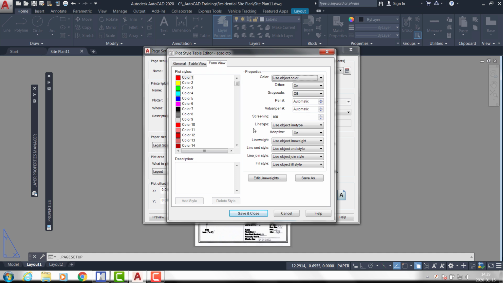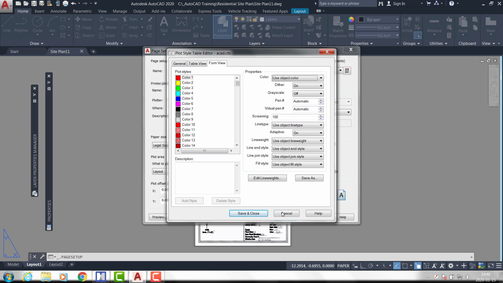But just keep in mind things like the line type and the line weight, you should have those driven by the layer settings. That's a more practical application, and that way if somebody gets a hold of your drawing, they don't have to be completely reliant upon a custom plot style table to get the same output that you got from plotting on your computer. So better to make your drawing easier to use by somebody downstream from you just by having all of those settings as a layer setting.